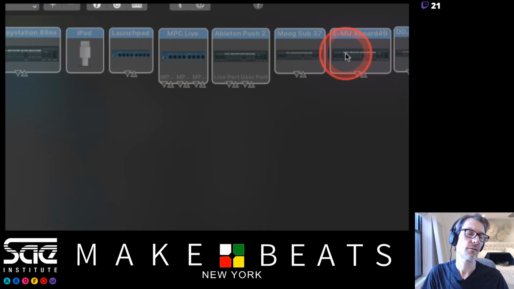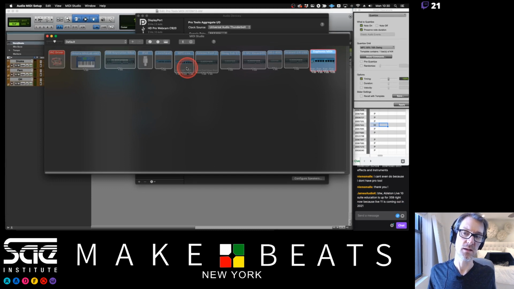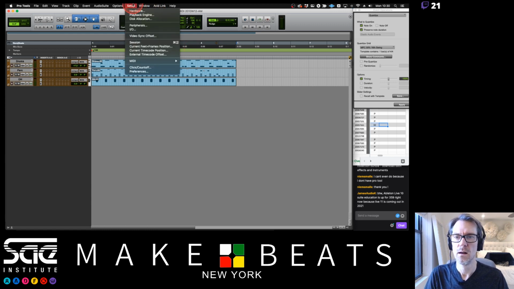You can see all the stuff I have had plugged in the past. Basically, these are all USB devices. So the USB devices are set up here like this, and your computer should just recognize them. So you shouldn't really have to do a whole lot here, but if you're having troubles, then you might want to set things up there like that. I'm just going to quit out of that, come back in over here. And let's look at what else is under the Setup MIDI window.